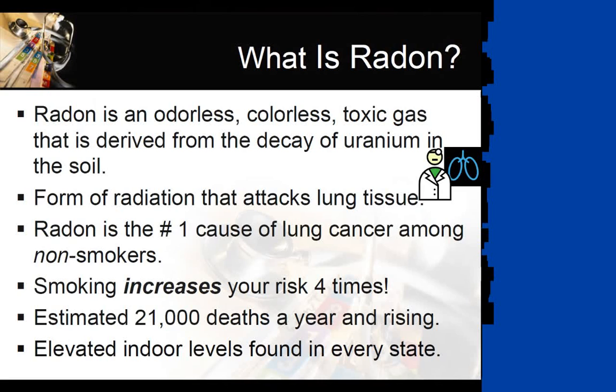Radon is an odorless, colorless, toxic gas that is derived from uranium forming in the soil. And it comes up through the soil. It's a form of radiation that can attack our lung tissue. It's the number one cause of lung cancer among non-smokers. If you're a smoker, this increases your risk of lung cancer 4 times. There's estimated to be 21,000 deaths a year, and this number is rising. And elevated indoor levels are found in every state. These things here should grab your attention.